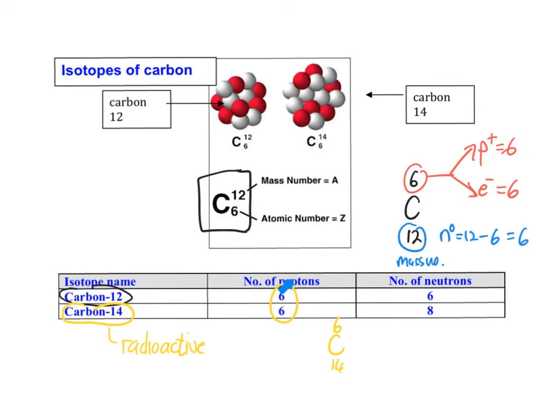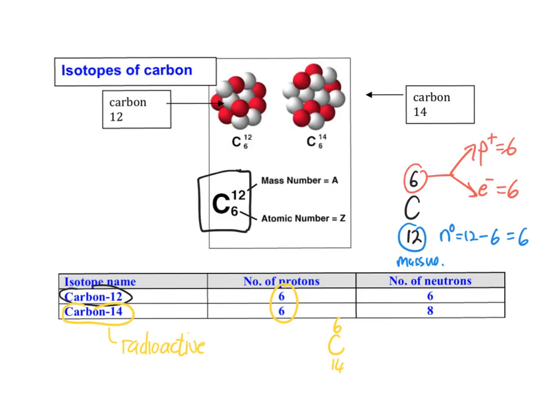So notice here, both atoms will have 6 protons because they're carbon, but their neutrons differ, and therefore they are isotopes. Isotopes are very important in physics, in particular with nuclear physics. And if you get to grade 11, you have the opportunity to do a nuclear physics research project, and there you will look at different types of decay, alpha decay, beta decay, gamma decay, and you will encounter isotopes, and you will study isotopes in more detail.